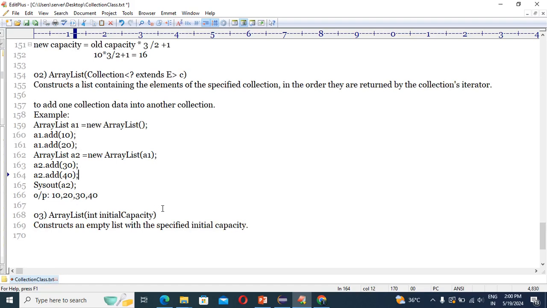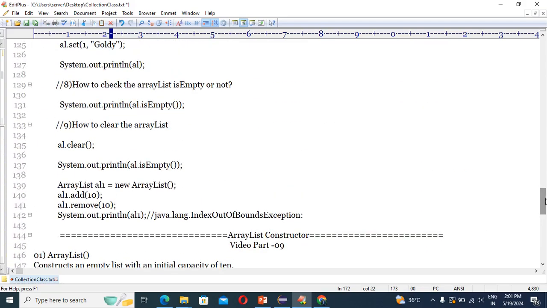So guys, this is the third constructor. When do you need to use this constructor? I'm giving an example. Suppose you create new ArrayList with 20 as the capacity. Suppose this is a custom capacity. That means the initial capacity equals 20, yes or no? Because you created a custom capacity, but by default the capacity is 10 only, right?